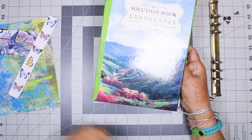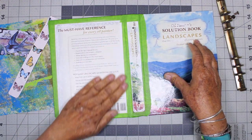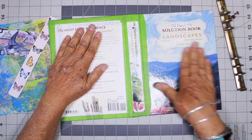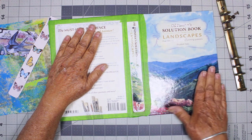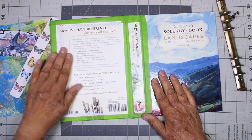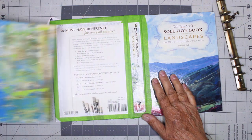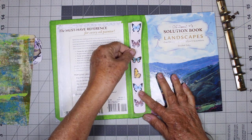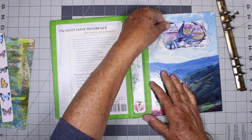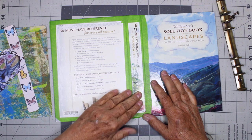Next I'm going to finish up roughing up this cover. Since this is a glossy vinyl coated book, I want to rough it up. I've been working on that. I masked out where certain elements will go — this will go here, and this little bluebird will go up here.